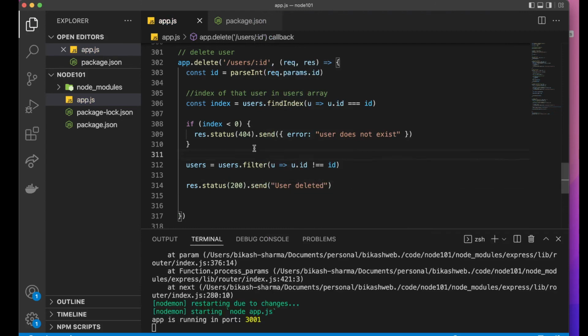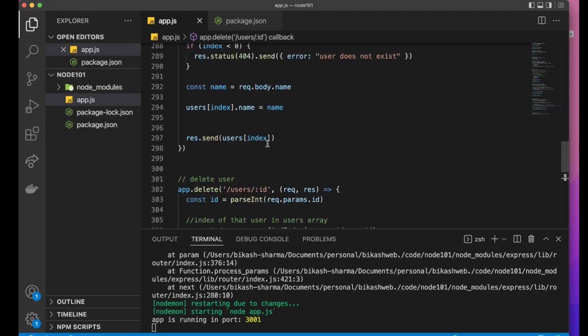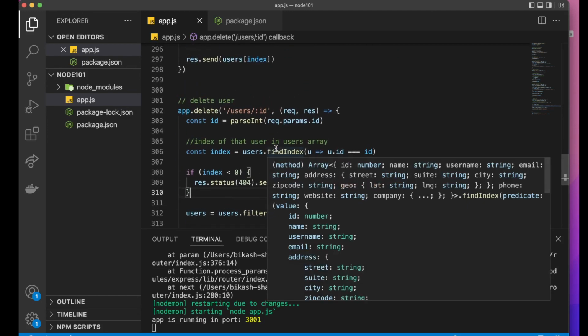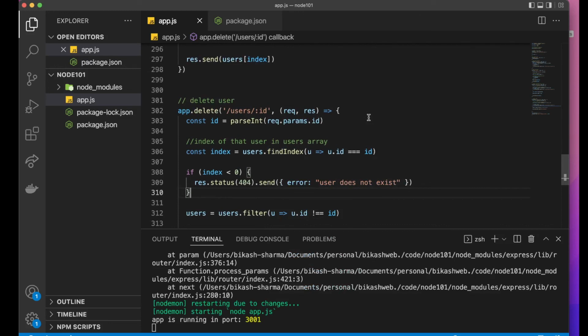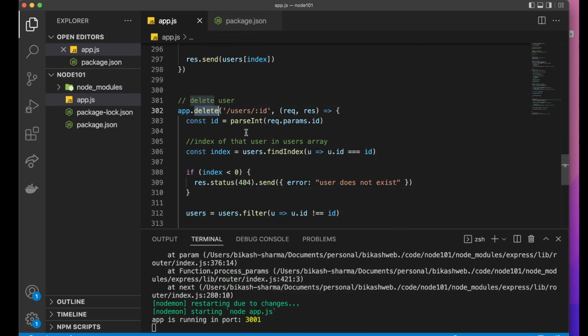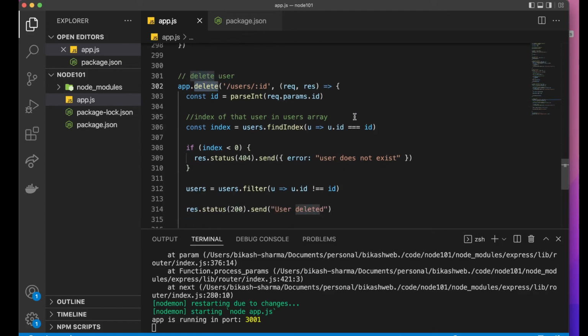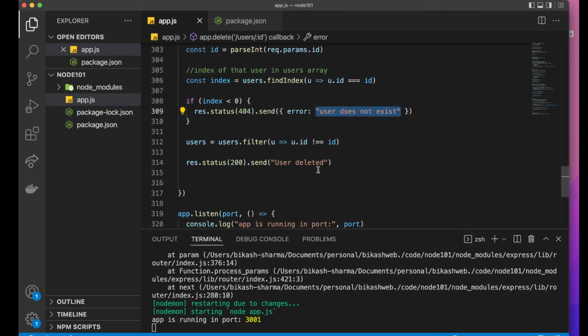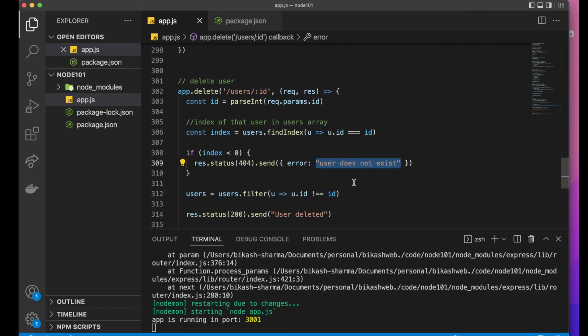user deleted. In this scenario, I would also like to tell you that there is something called idempotence, that is, there are certain functions or routes that you can call as many times as you want and the value will not change. So for example, delete is the one that when you send a delete request, if the data existed, it will delete that data once. After that, no matter how many times you make a request, it will not do anything because that data does not exist anymore. So it will just return this user does not exist. For the first time, it will return user deleted, and after that, no matter how many thousands, millions of times you make a request, it will just say this.